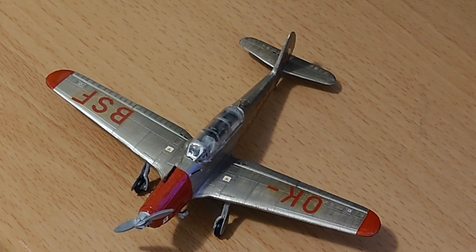So yeah, that's the KP Models Aero C2. Quite enjoyed building this — it's quite a colourful little aircraft and I quite like the look of it. That's it for this final reveal. I hope this video has been of some use, and I'll see you back for the next one. Thanks for looking, bye bye.